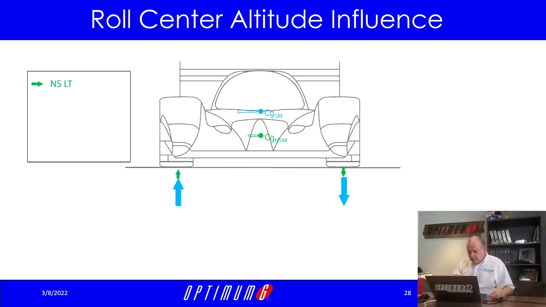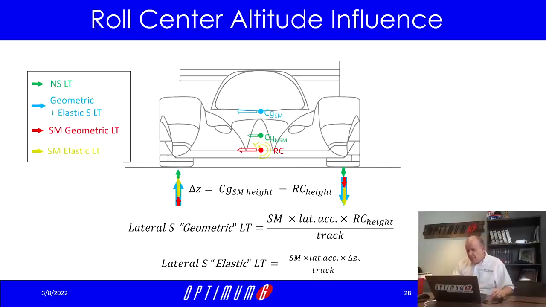You're going to have a suspended mass load transfer. That is going to be split into a geometric load transfer and an elastic one. So you know that a force applied at one point is equal to a force applied at another point plus a torque. So the geometric weight transfer is there, and the geometric weight transfer is going to go through the wishbones, all the suspension links, while the elastic weight transfer is going to go through the spring, the bump stop, maybe the anti-roll bar, and the damper. So it doesn't matter. Yellow plus red is always equal to blue.